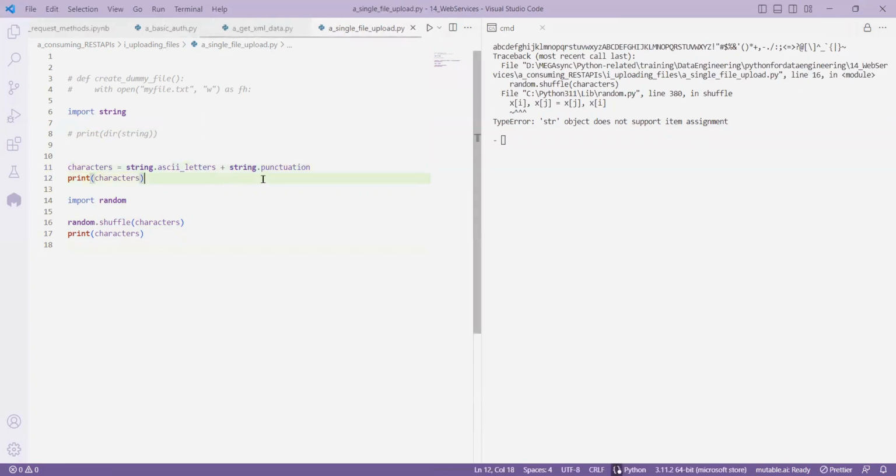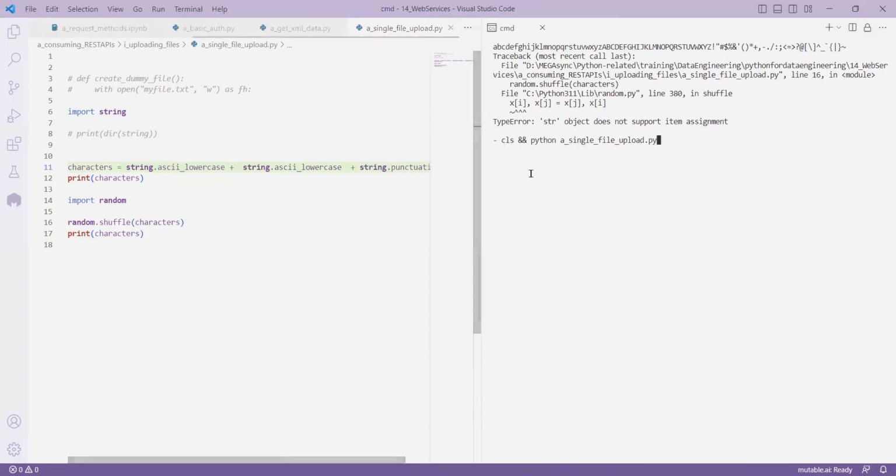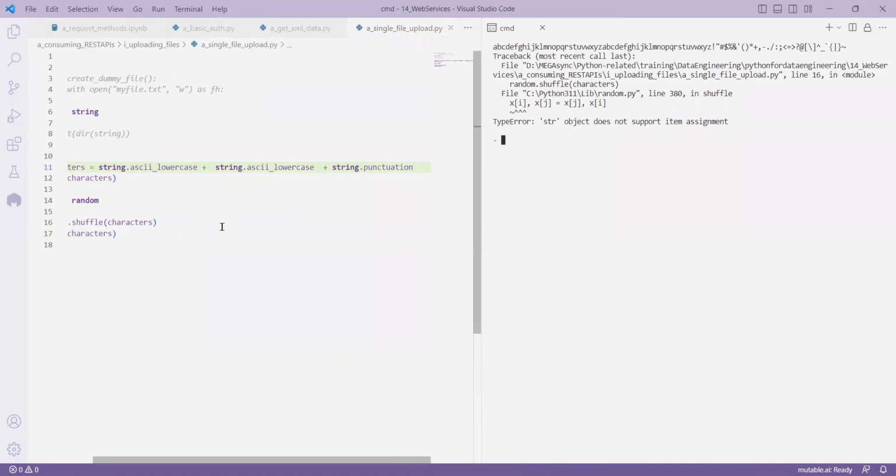What is it saying? ASCII letters is there. Okay, ASCII characters. Let me take ASCII lower and ASCII upper. I will take ASCII lower, ASCII upper plus ASCII punctuation like that. See now, lowercase, uppercase, right?